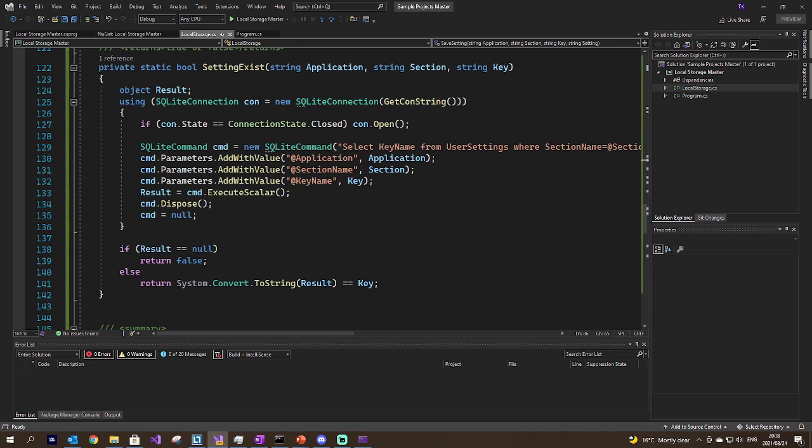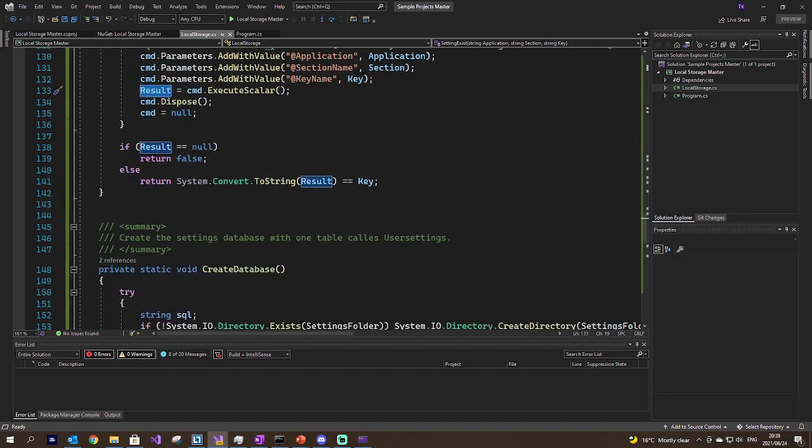function, and it will check. It will just go and select with your key, and it will go find a result. And if it's null, it means that setting doesn't exist, and it will return a null. If it's true, it will check if I convert it to a string, if it's exactly the key that I sent with. If it does, it's happy and it will return true.